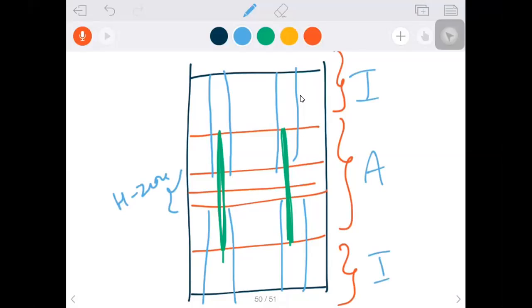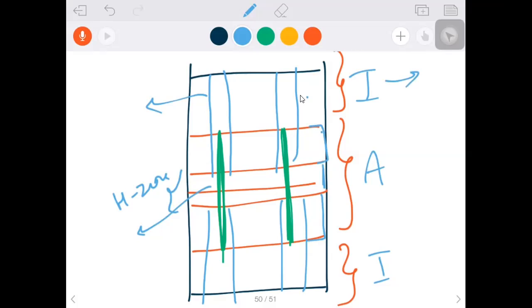So now we have some questions based on this area. Only thin filaments are present in this area: the I band. Only thick filaments are present in this area: that means the H zone. Both thick and thin filaments are present in this area: that means the A band except the H zone. For these kinds of things, this visualization is very important. So let me say again: the I band contains only thin filaments. The A band except the H zone contains both thick and thin filaments. The H zone contains only thick filaments.